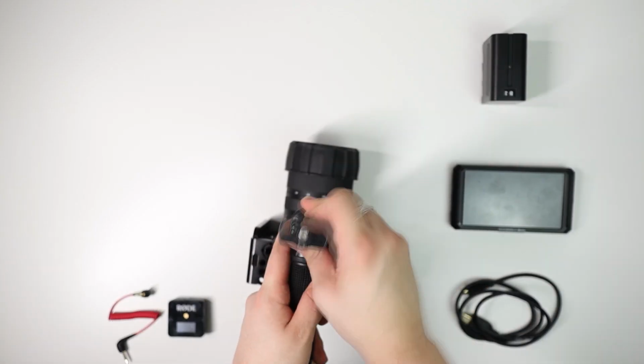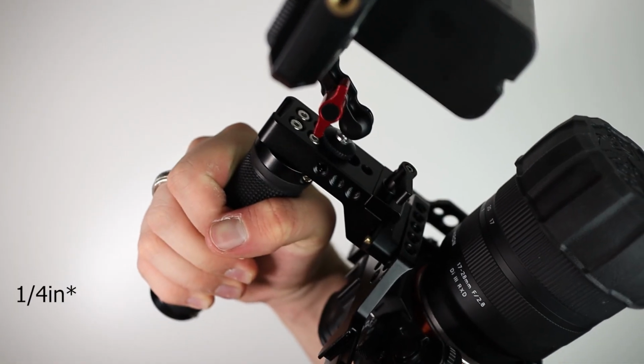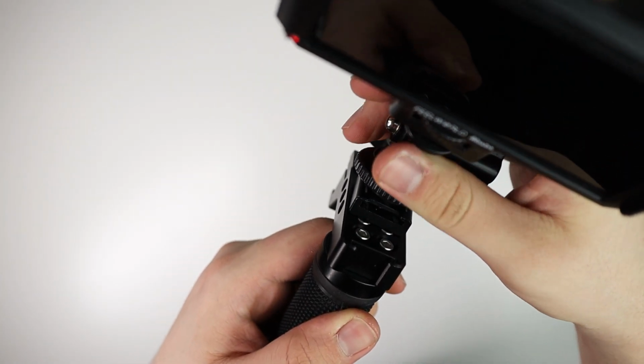So just like with my current documentary handheld rig, I'll be attaching my monitor to the handle. Now you could mount it to the shoe mount provided, and this will work very well, but I'm all about balance, so I'll mount it slightly forward to have some weight on the front of the handle. I've done this with a magic arm on the 3/8 inch threads. But if you have one of these additional cold shoe mounts from Smallrig, you can just slip it in with one of these monitor mounts.